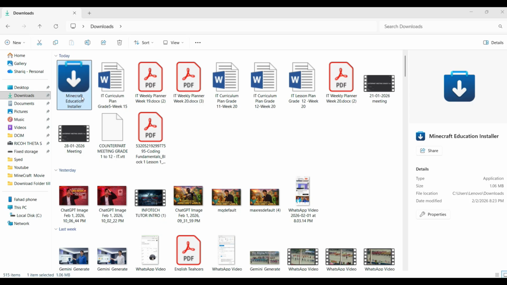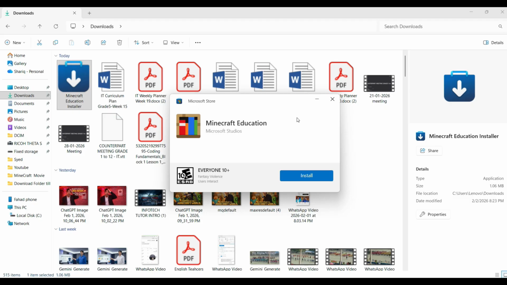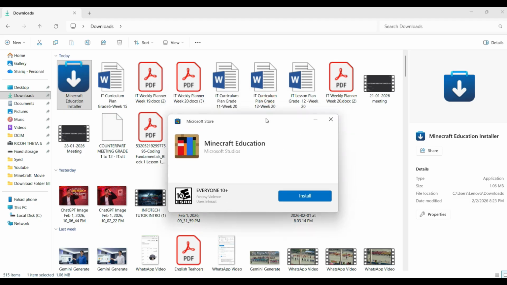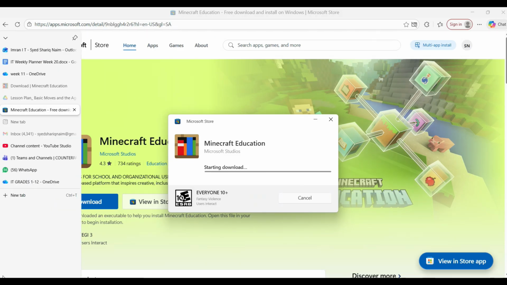Once you download, it will come in your download folder. You will double click on it and click on install. It will start downloading. You have to wait for this.